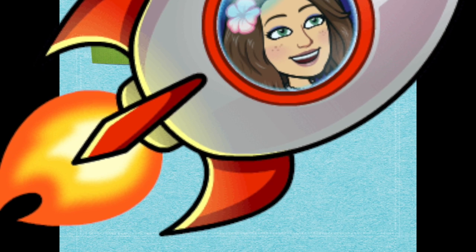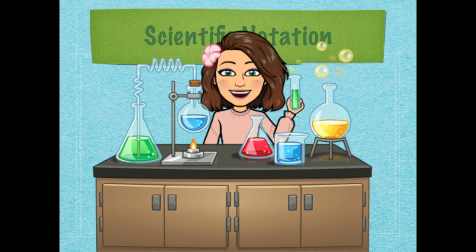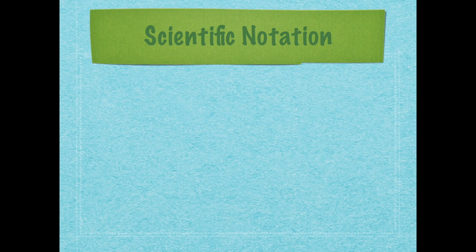They're not going to sit around writing that many zeros down on something. And another kind of scientists, the ones that work with microscopes, they're using microscopic stuff. And they're not going to sit around and write 0.000000001 of an inch, right? They need a better way to write very large numbers and very small numbers. So they have this thing called scientific notation.